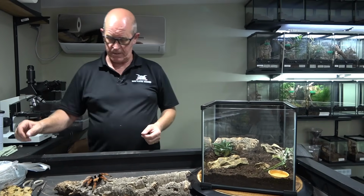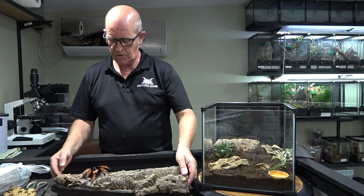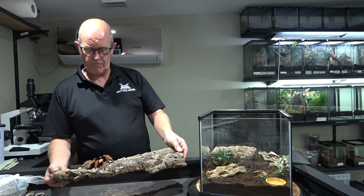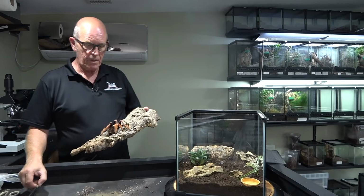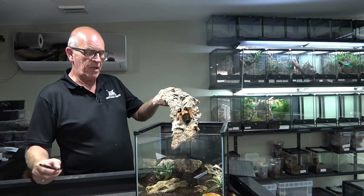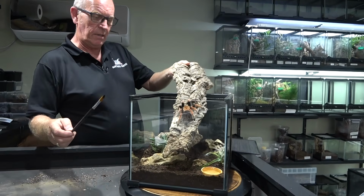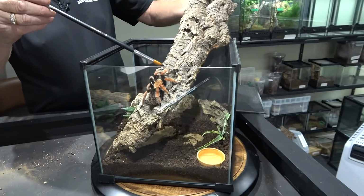Really is a very placid spider. So we can pick her up again. Every time we move this piece of log, she can feel absolutely everything that's going on. So we're going to take her up over here now. And you might think to yourself, cool, she's a bit high up. She's not really. It's not that bad. Also, we're watching her, we're being careful.